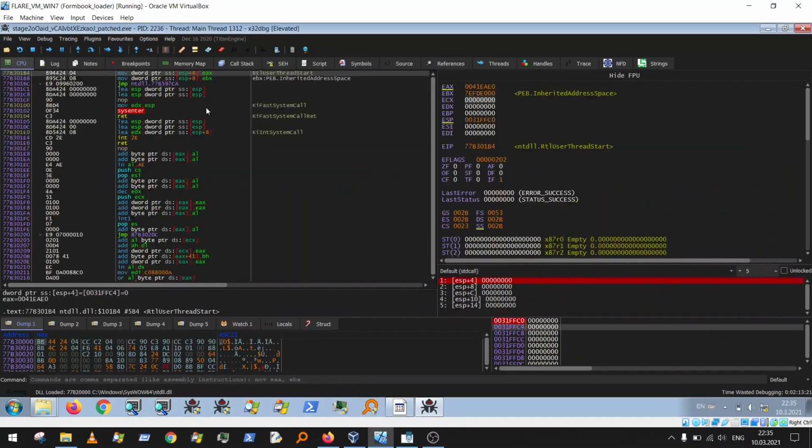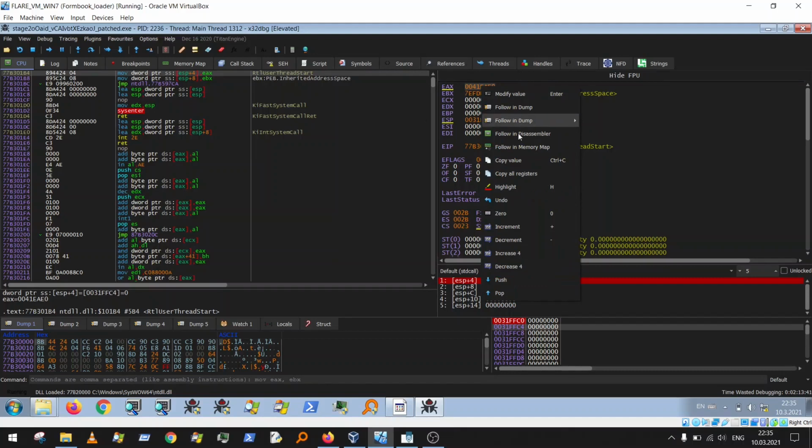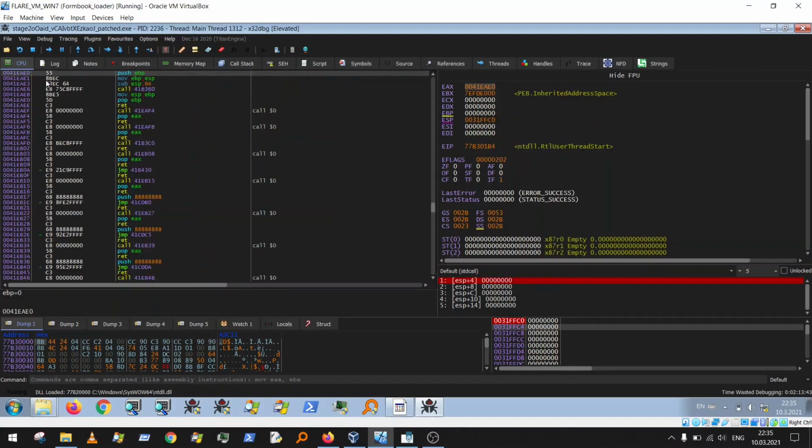Just attach to it, and you are on the user thread start in NTDLL. You can see here that the EAX register, because of the set thread context call, is already set to the entry routine of the thread. So just right click, follow in disassembler, and put a breakpoint there.